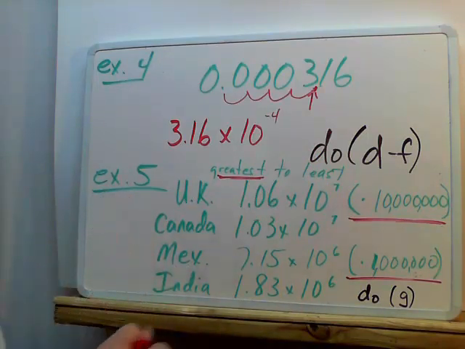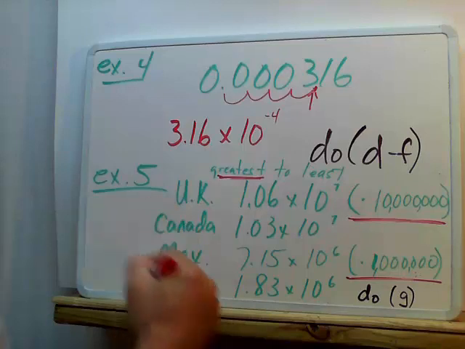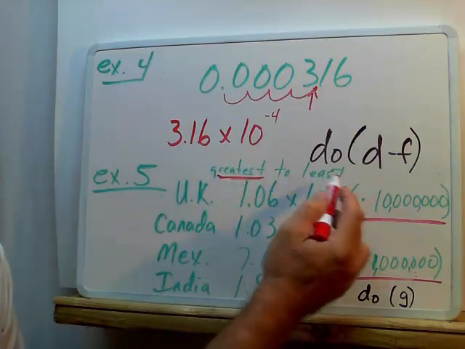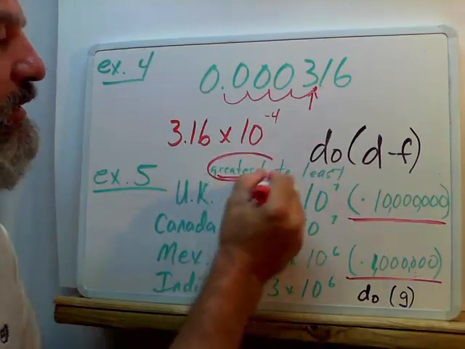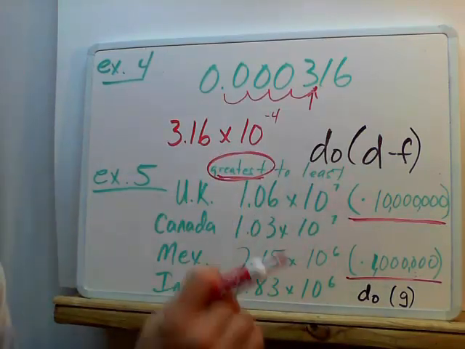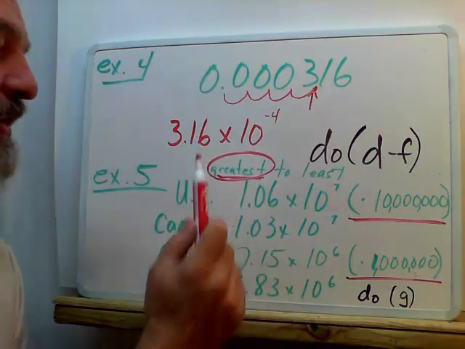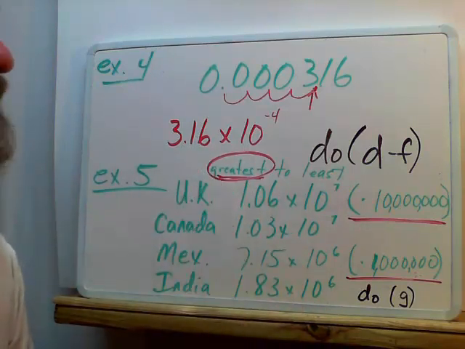Example number 5. In this case, we're asked to take this data and order the numbers from greatest to least. This is probably the biggest thing to worry about with these problems because they should be really easy. Kids tend to trip up because they'll ask you greatest to least in one case, and then they'll ask you least to greatest in the next case and trip you up because of that.